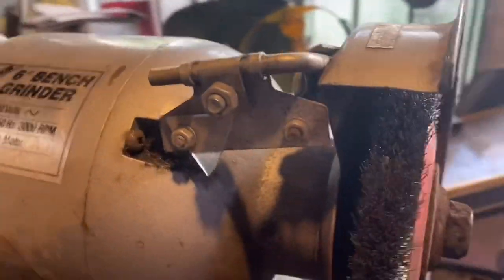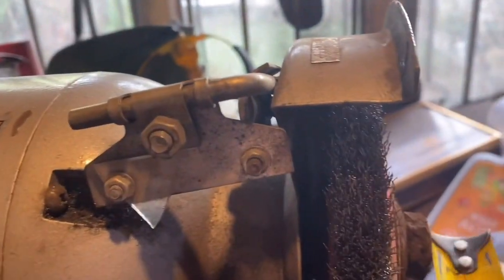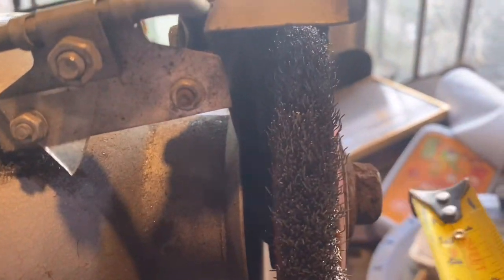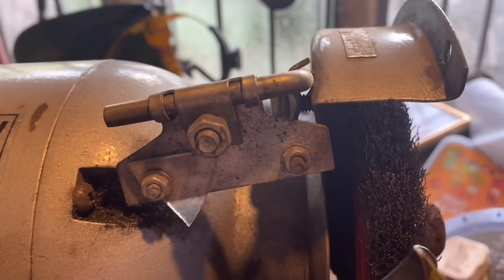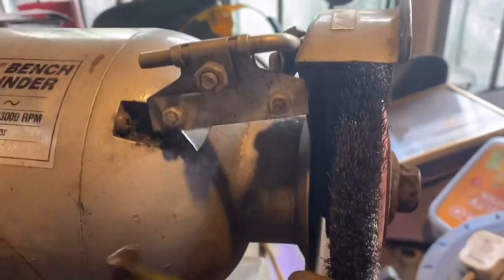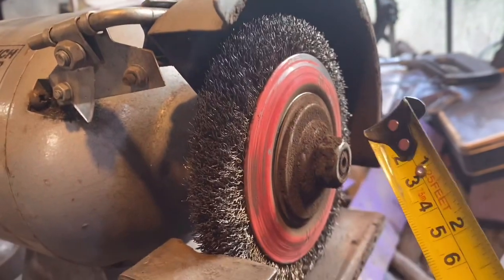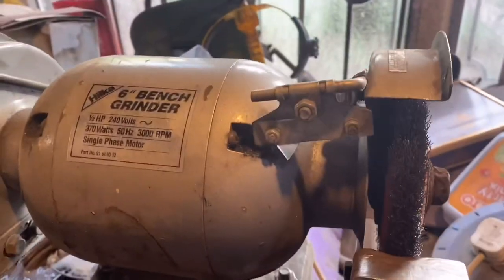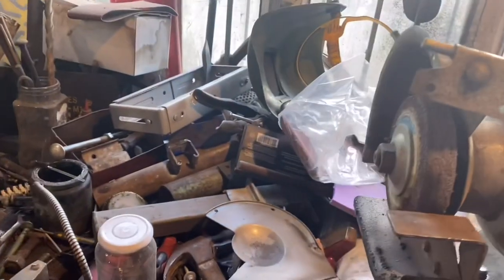I have noticed with the wire brush, it hasn't worn quite so much, but you'd be surprised, once that starts going in, you can't get your stuff in and around quite so easy. So yeah, we're going to go and replace these two today. I'll tell you what I get and how much it cost me.